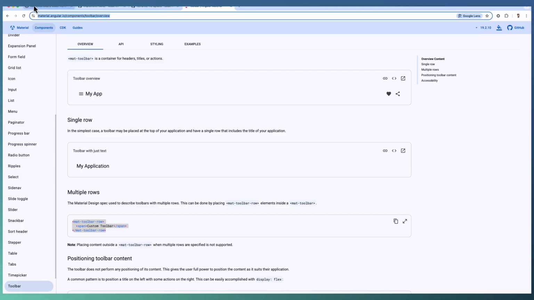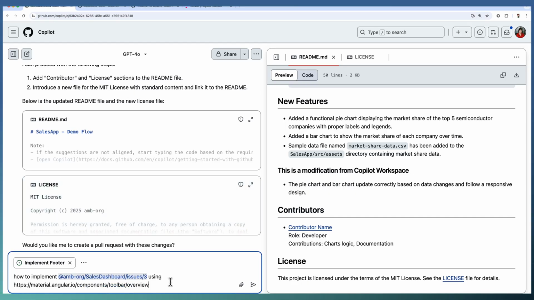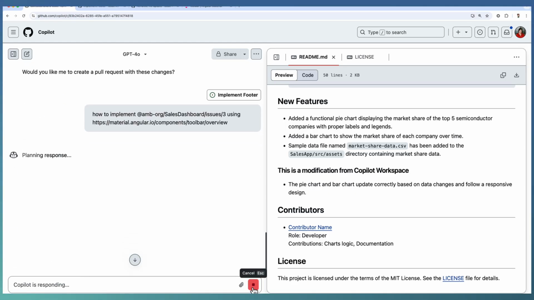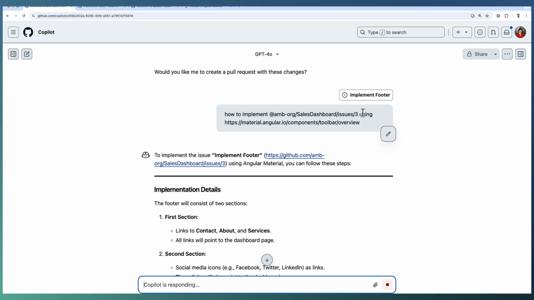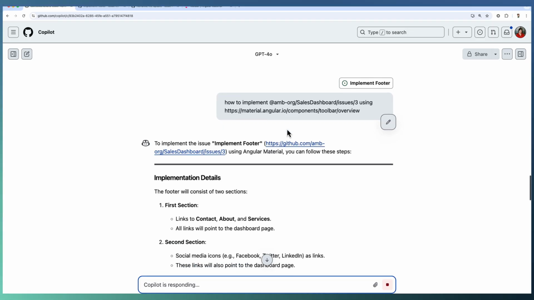We are expecting a toolbar as part of the footer. Here we pass the issue for implementing the footer, and asked Copilot to use an external reference, an article, for implementing the footer.